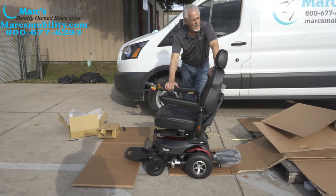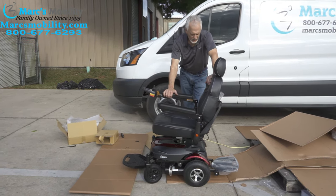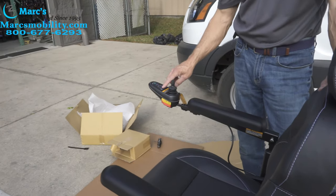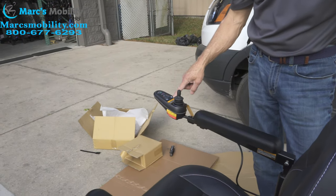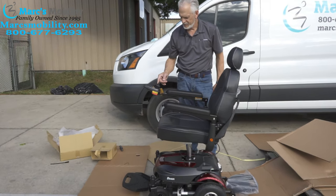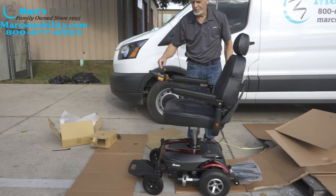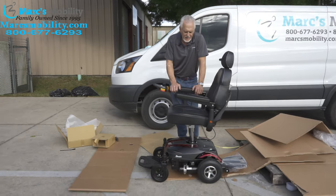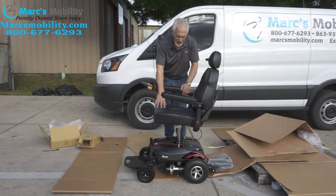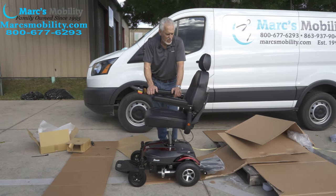This is the Meritz P312 Dueler — this is the newest model, it just came out a couple months ago. This one has a seat lift. To make the seat go up, go to your joystick right here — there's a button right here. Hit that button and you'll see the lights light up on top where it shows a picture of the seat. Now use your joystick and you can see the seat going up. The chair will drive with the seat elevated. I hope this demonstration was helpful. This is a very small compact chair with a seat lift — you can drive it rear-wheel or front-wheel drive, and it has a nice 18 by 18 seat. It's just a gorgeous power chair. We have these always on sale, so give us a call.